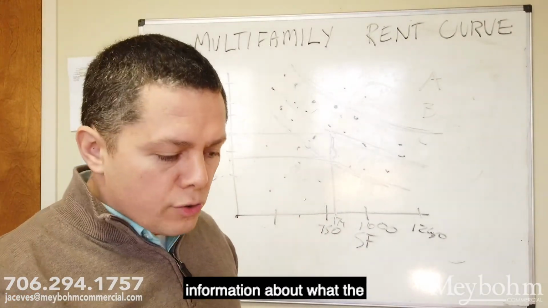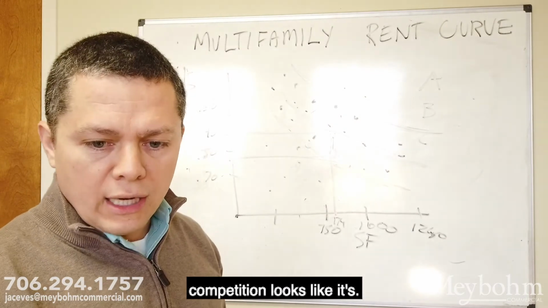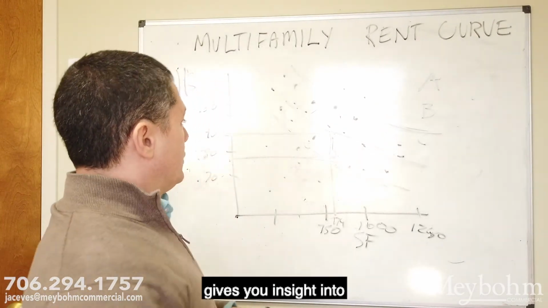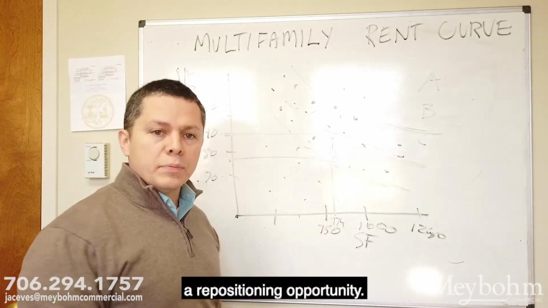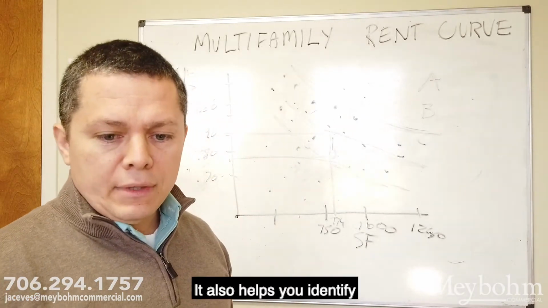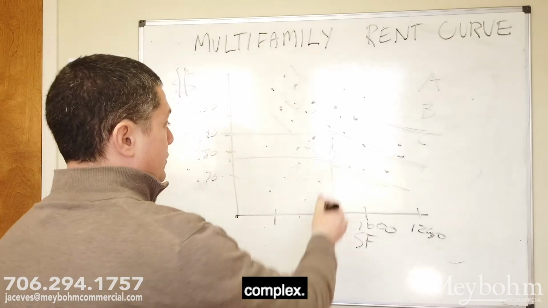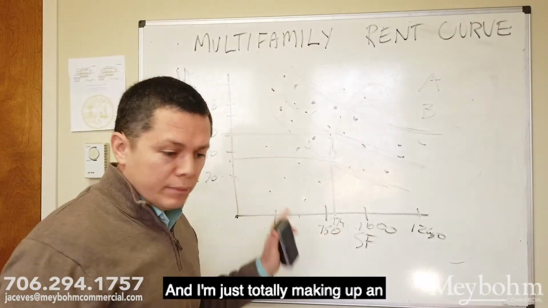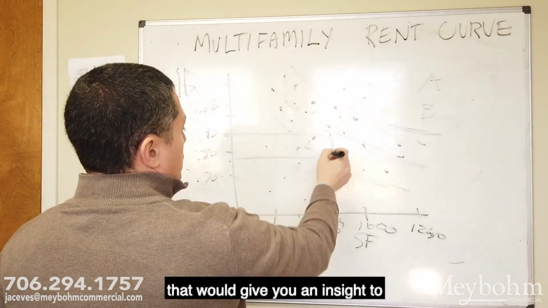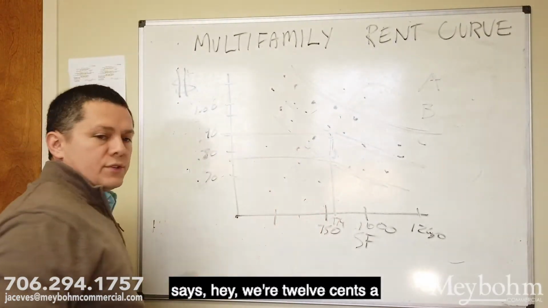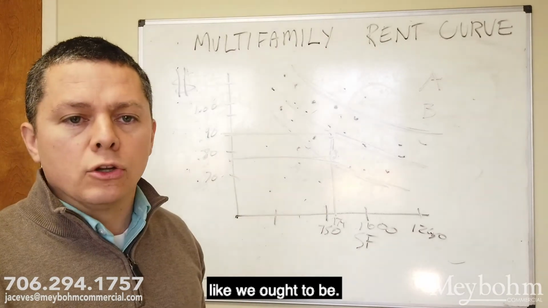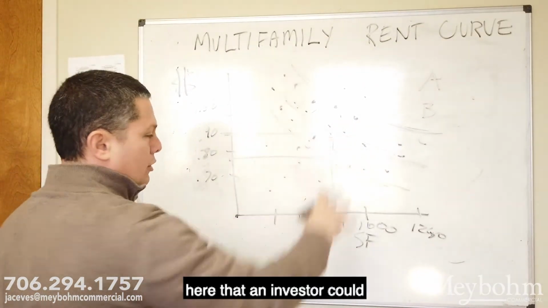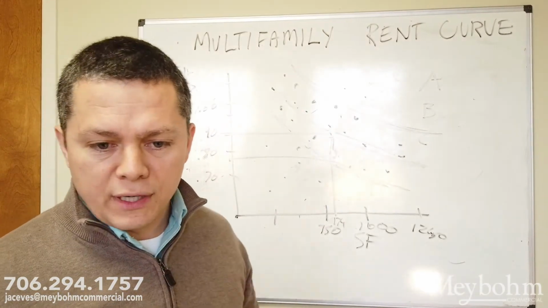That gives you a huge amount of information about what the competition looks like. It gives you insight into a repositioning opportunity. It also helps you identify management problems. If this complex ought to be here, and I'm totally making up an example, that would give you an insight that says, hey, we're 12 cents a foot below what it looks like we ought to be. So you see a problem here that an investor could theoretically fix.